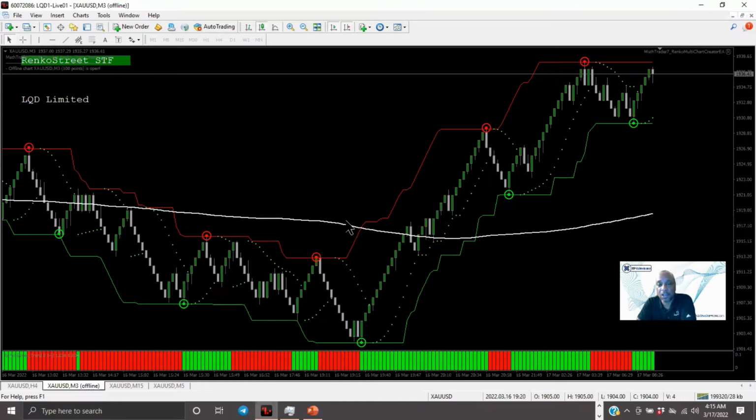This chart helps me, and this is what Renko specializes in. This chart helps me understand the patterns a little bit more clearly. As you can tell through the color coding, I have a SAR indicator on this particular chart, and it tells me that when price is above the SAR, that's also a buy signal for me.